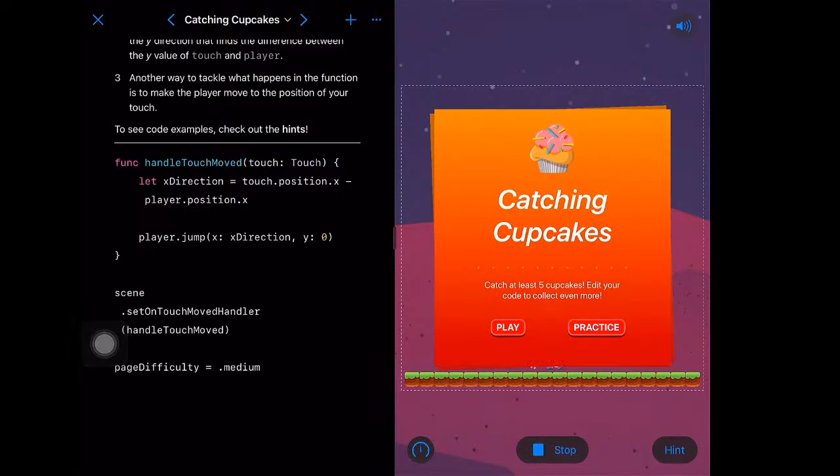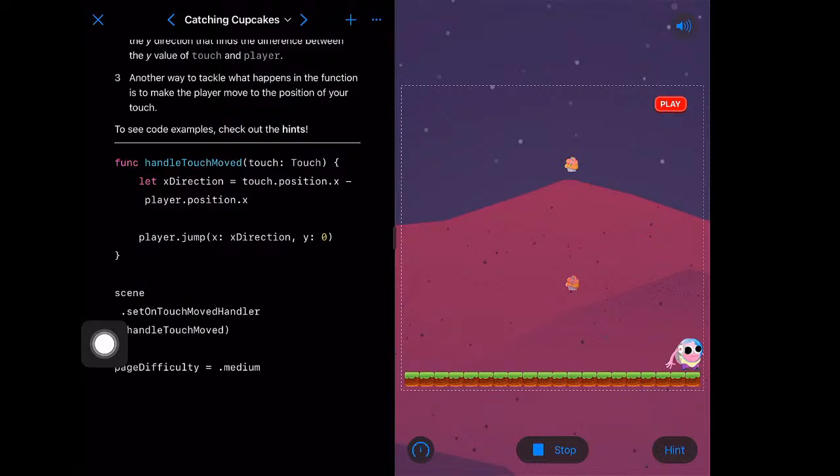Okay, we've got a bit of sound. We'll turn it down just a little bit so we don't go deaf. All right, so this game is called Catching Cupcakes. What we're going to do first is practice to see how this code actually runs. So let's hit the practice button there. There's our guy. We can see that cupcakes are going to appear in the air as they often do.